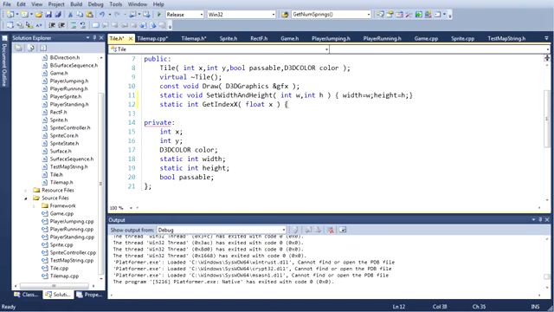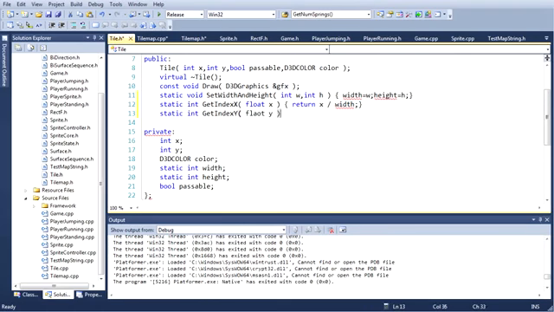It doesn't have to be constant. Return x divided by width. Static int get index y, float y.